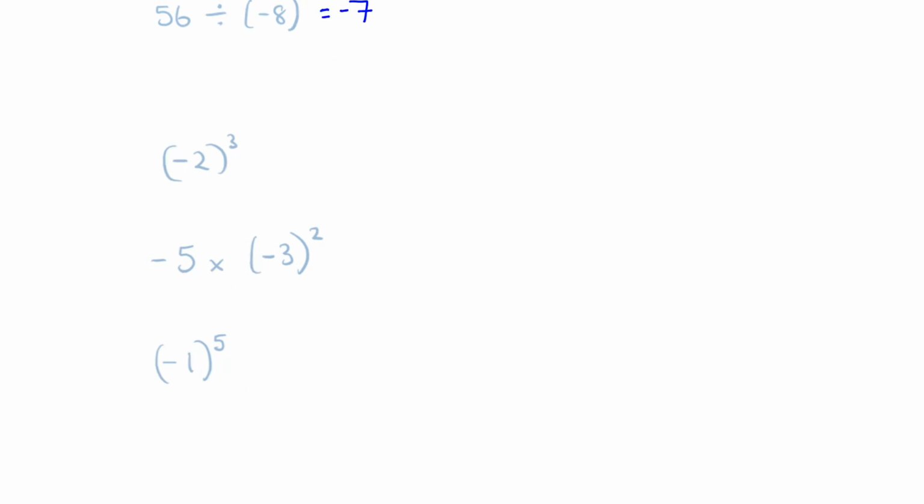Okay, now we've got -2 cubed. And remember what that means is -2 times -2 times -2. And we can put all those in brackets if that makes it a little bit easier to figure out what's going on. So 2 times 2 times 2 is 8, not 6. And you're starting off negative. Multiplying that one switches it back to positive, and then multiplying that one switches it to negative again. So that's -8. Okay.